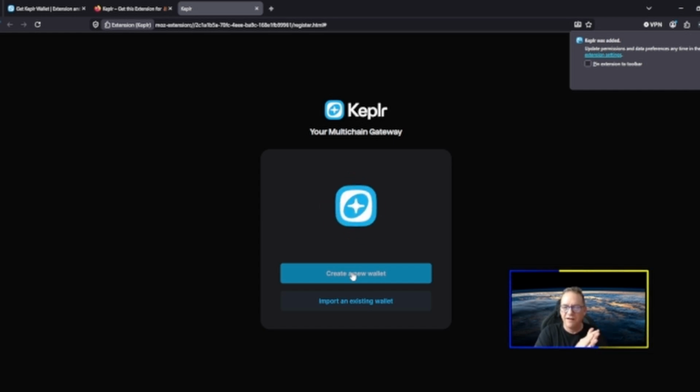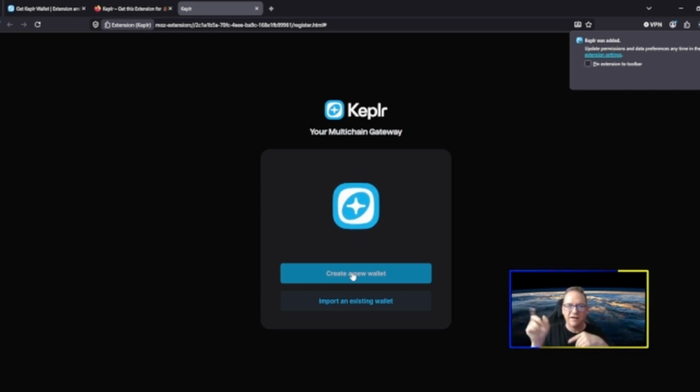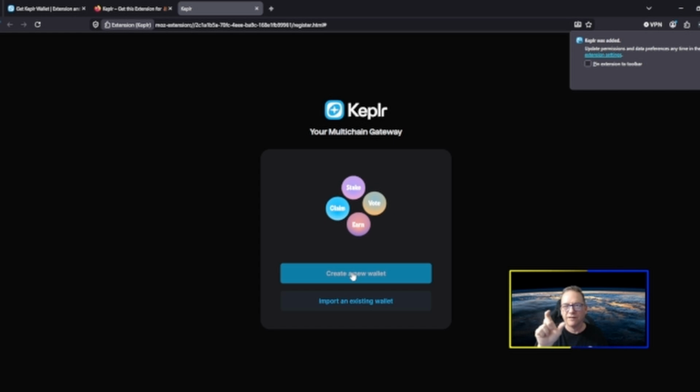That's your private key. The cool thing is if you get a brand new computer and you've got that 12-word seed phrase and you download the Keplr extension, you can restore your wallet. You're going to also have to have a real simple password to get in and out of your wallet. You want to be able to lock your wallet when you're done with it. That's what that simple password's for. They call it a passphrase. Hopefully that doesn't confuse you.